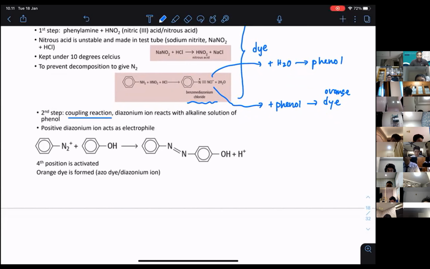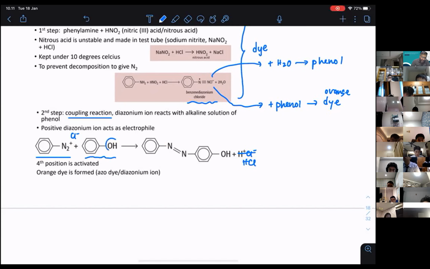So you see, this is going to be the diazonium salt. They have removed the Cl minus because it is not required over here, but if you still want to have the Cl minus, you can. Cl minus will come over here. So in the end, you are going to get H plus and Cl minus, so basically they will give you HCl. Anyway, they are going to react with phenol.